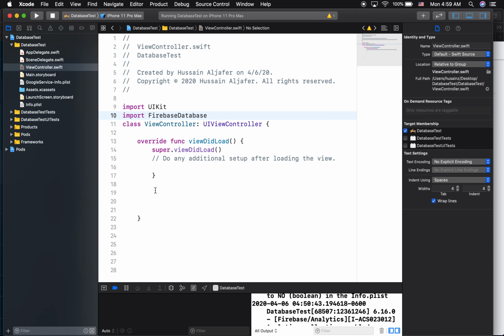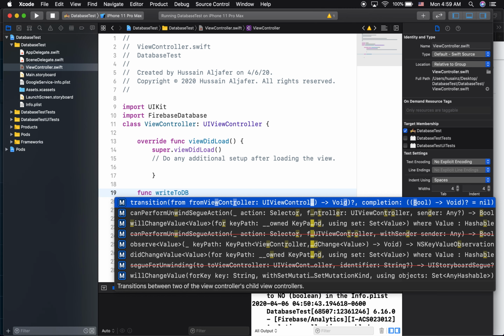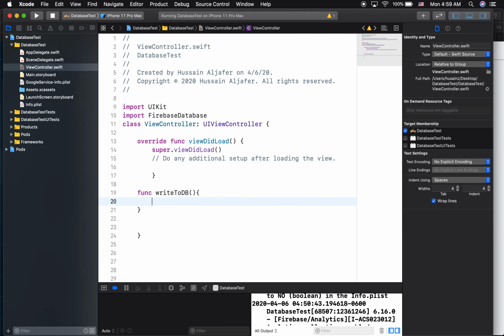Now what I'll do in this video is I will write the methods, and then I'll just call them from viewDidLoad to call them whenever I load my application. But obviously you can run those methods as your IBActions. And the other thing is I will hard code the values, but again you can have some outlets and get whatever strings you want from those outlets. Okay, so let's start with writing to the database. I'll have a function, and I'll call it writeToDB, for example. I won't have any arguments for the function. You can have a string here to write, but I'll just hard code everything to make this simpler.